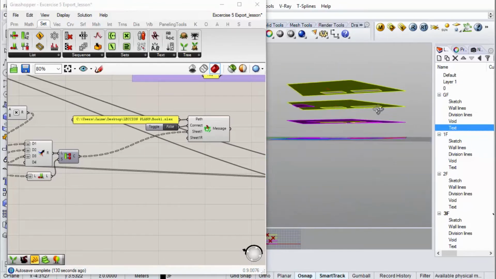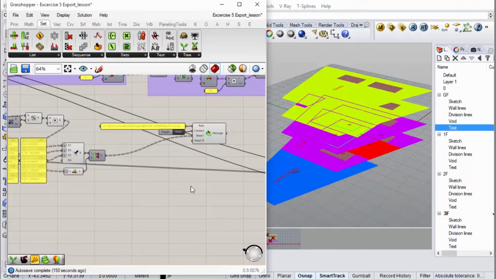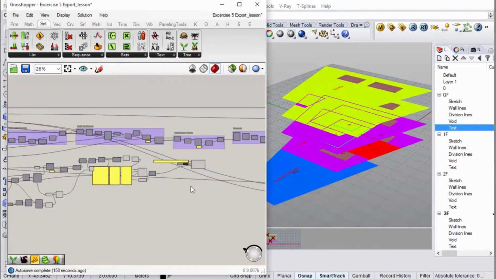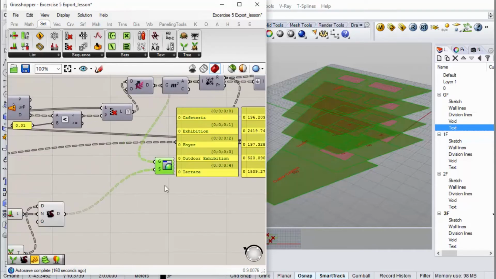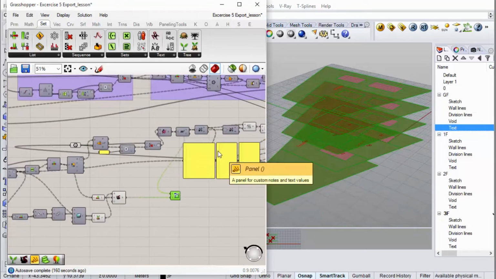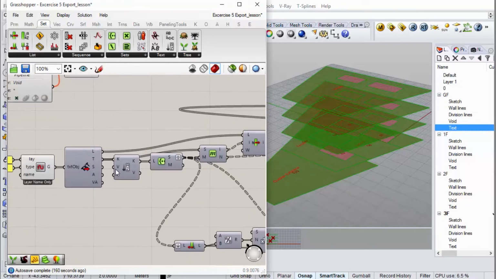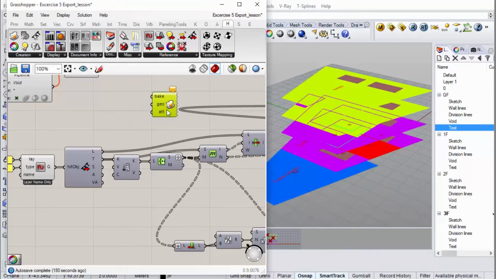Now, what about the colored surfaces for use in Rhino? Now that's going to be done from here. Now, using the same human plugin that we use to import text, in this menu, it also has a bake geometry component.